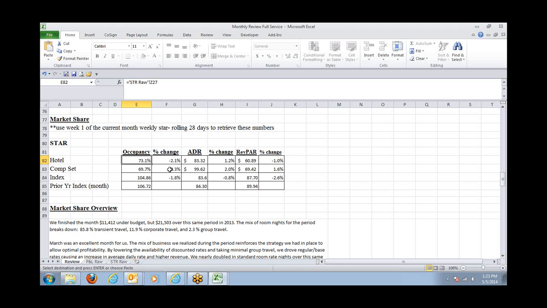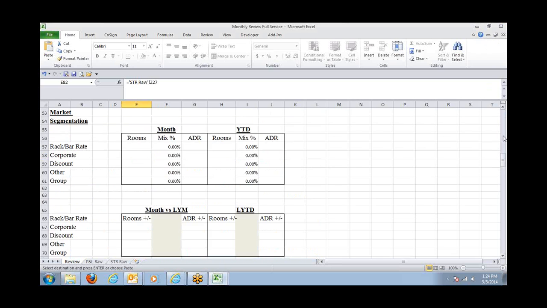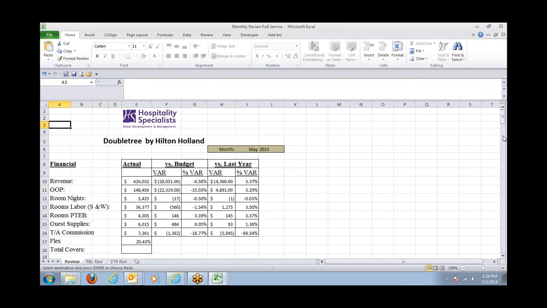Those three or four clicks of the mouse, versus having to type in all those numbers and having our calculator out and making mistakes, I felt was a huge time saver. And again, thanks to Jaleisha for inspiring me to do this. Now we're just going to go through the report, and I'm going to turn the floor over to Mike. Mike's going to go over the financial review section of the actual report.